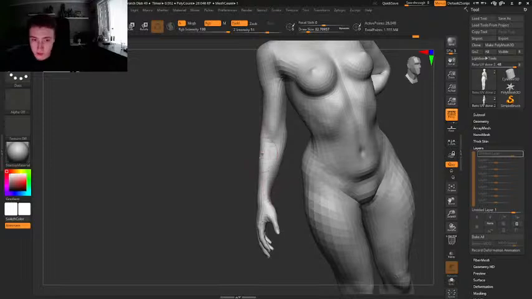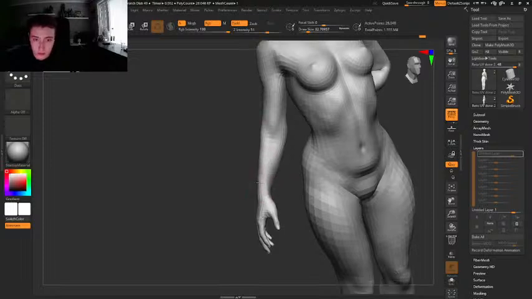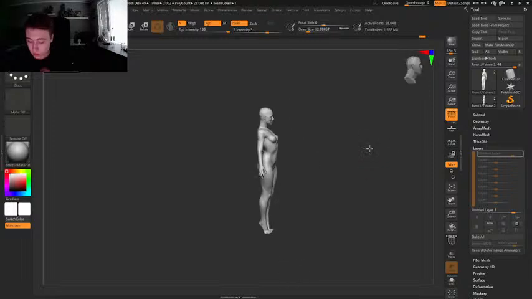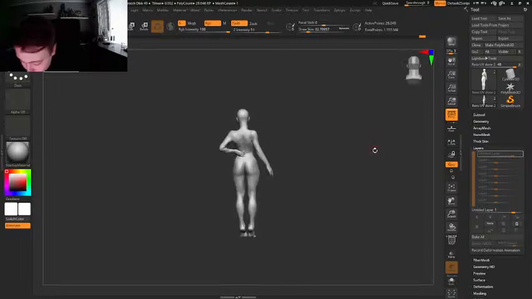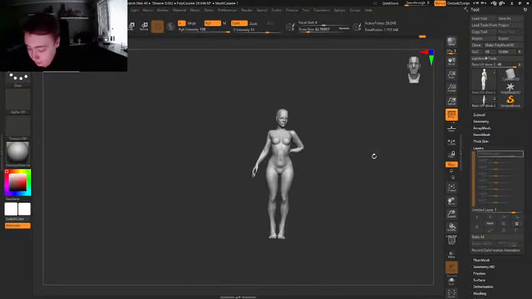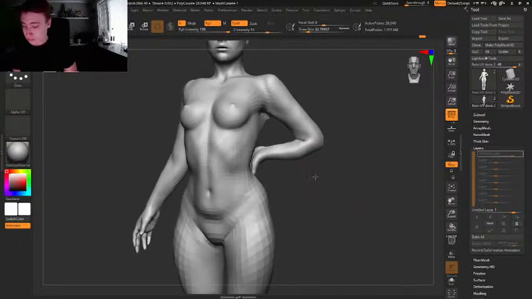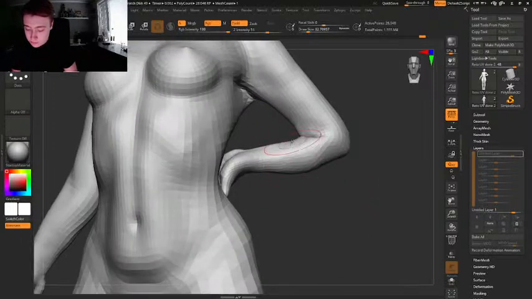Something like this, and we're just gonna something like so. This arm is gonna look completely out of place.